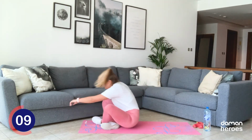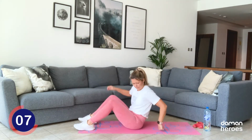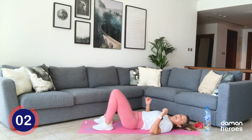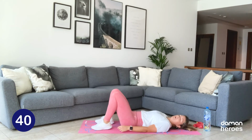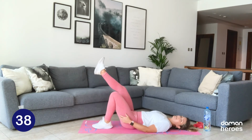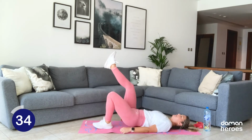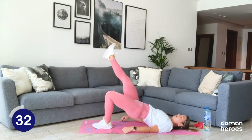Coming into our single leg. Again, feet coming close to the bottom. Choose which leg first. Left leg. Heel goes through the floor and up. Squeeze. Squeeze.